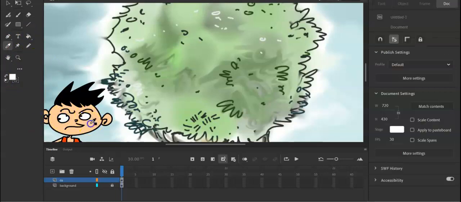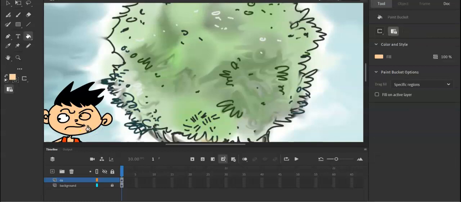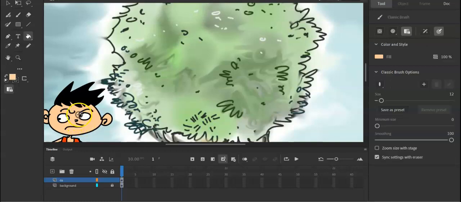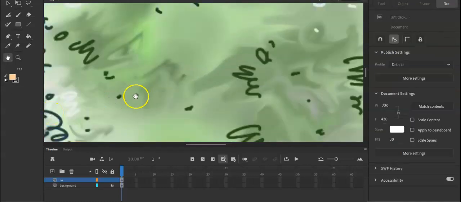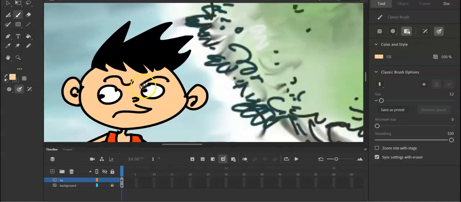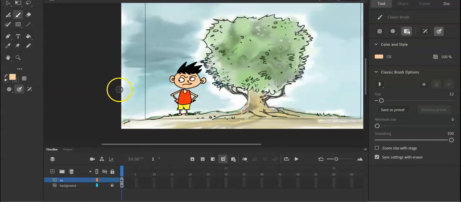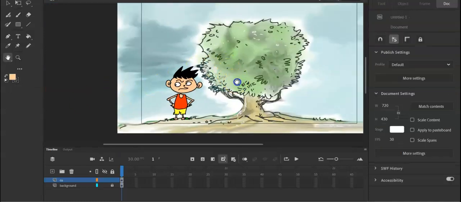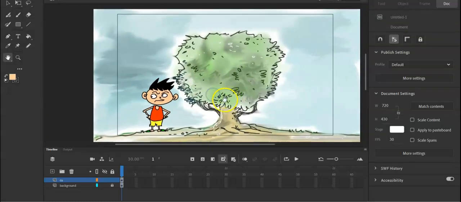And then let us copy this color from here. Then let us modify that a bit. Okay. That's it. So we have the finished product of our drawing. This is now part of the layout. Okay, so you can see that we have the trees, and we have here, of course, the kid.